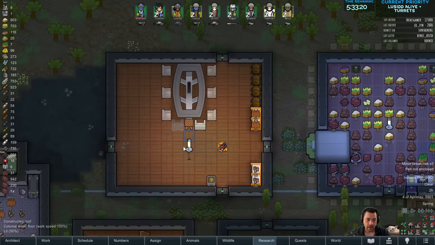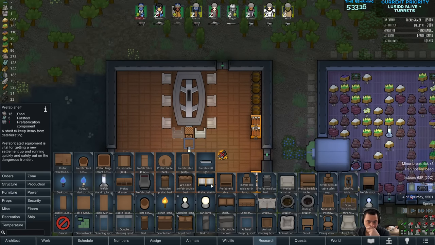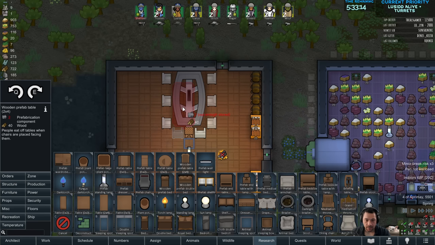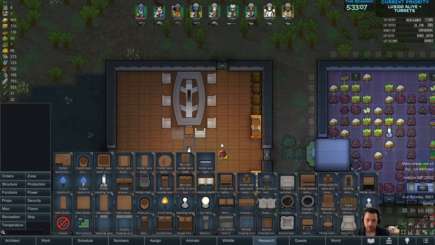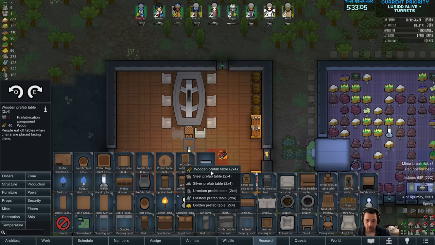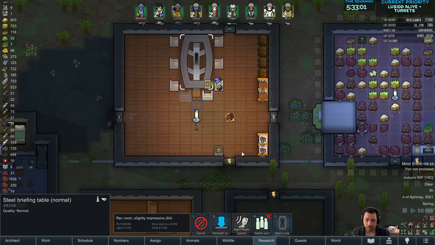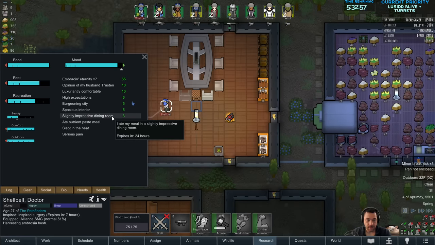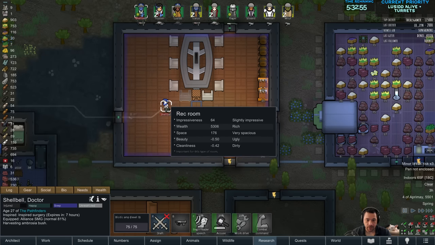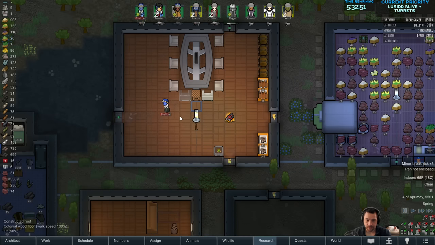So what about changing this into the dining room? Yes. I would need a prefab table. So maybe I'll get rid of the briefing table altogether and do a prefab 2x4 so that this can be designated as a dining room, because I don't think it has been. No, it has been. It's been working as a dining room, even though it says rec room. Slightly impressive dining room. This is a slightly impressive room. So yeah, I guess it's fine.